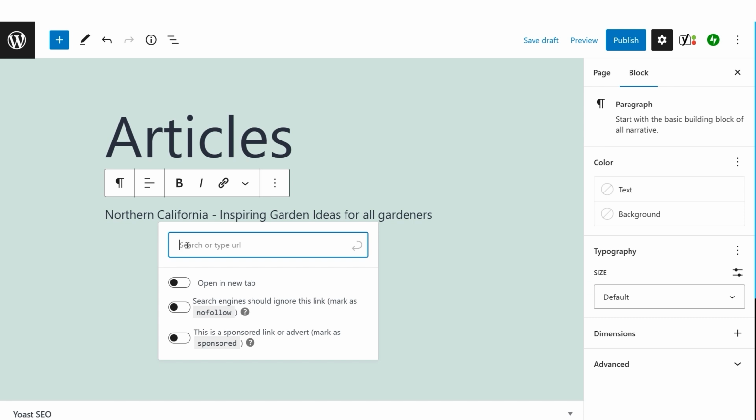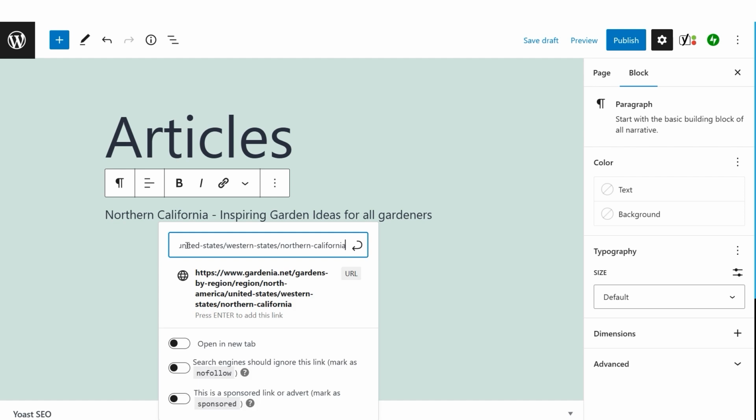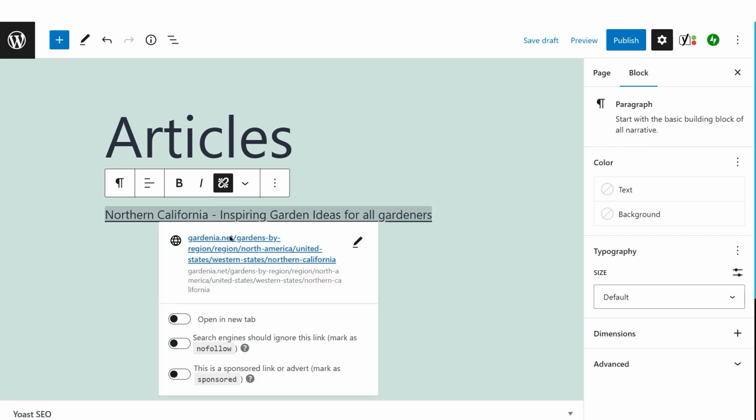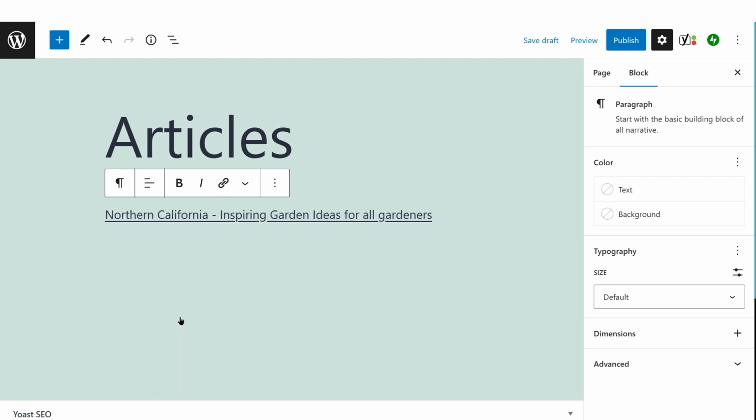And then I'm going to paste that URL in that search box on the page. And once you paste it, you press Enter. And now it changed that text into the actual link. Now, that is a placeholder right there. If you click on that placeholder that looks like a hyperlink, it opens that screen again. And you want to toggle Open in New Tab. So that if a user on the page accesses that link, it opens that link in a new tab on their browser.